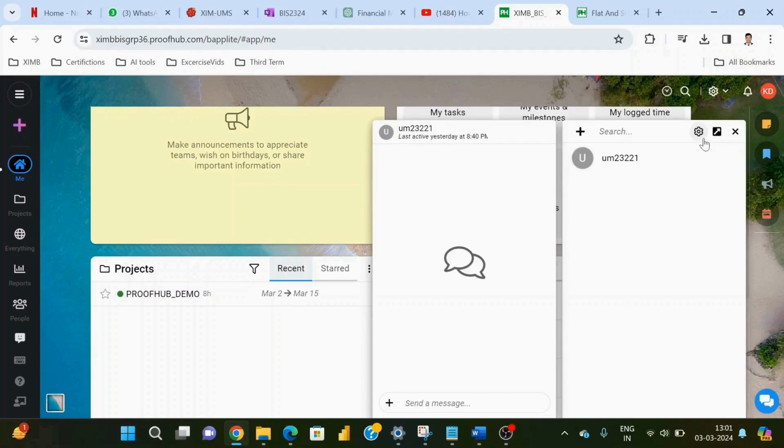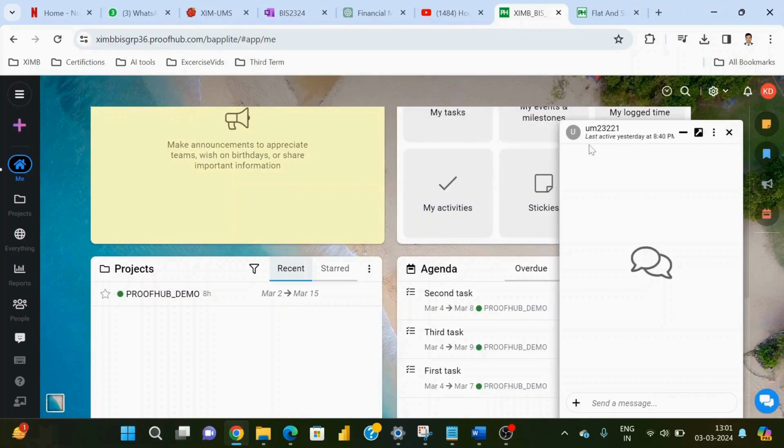Now, many project management tools don't offer this feature. Usually, you have to pay an extra subscription amount for all the users to join a platform, for example, Slack or any other communication platform. However, with ProofHub, you can have this collaboration and communication feature built into the platform. So, for example, I'd like to start a conversation.